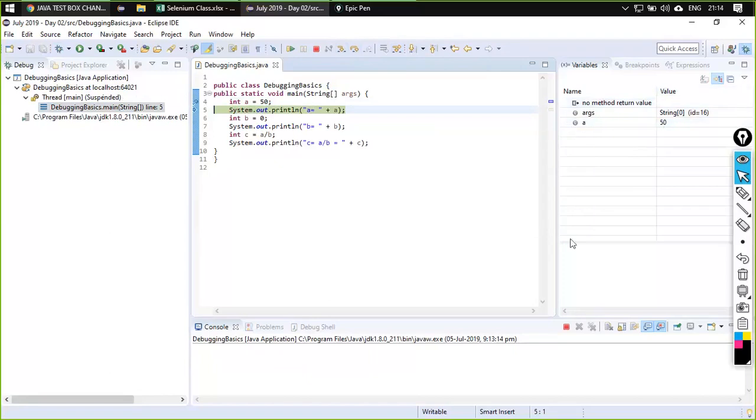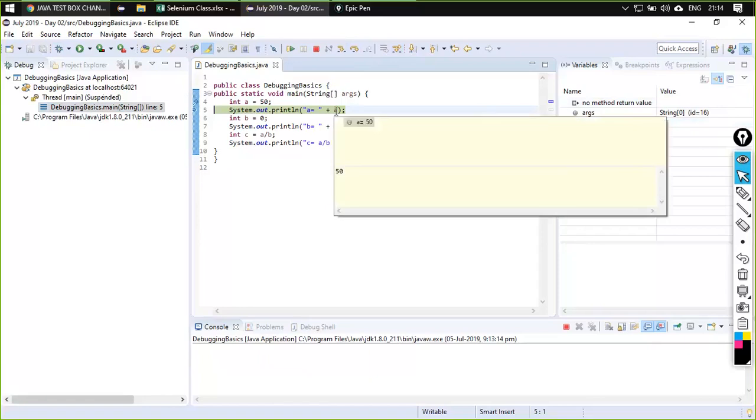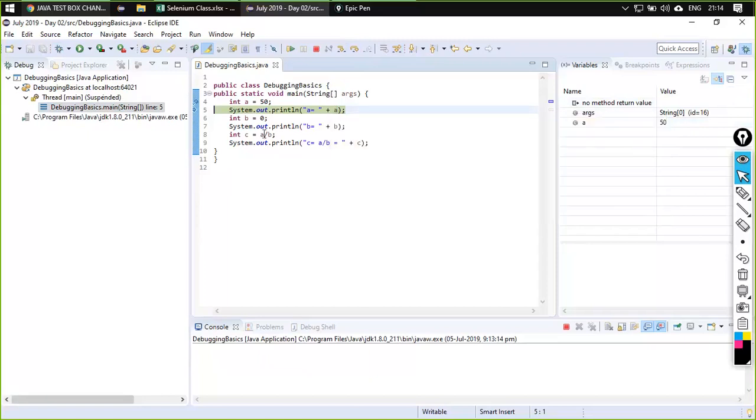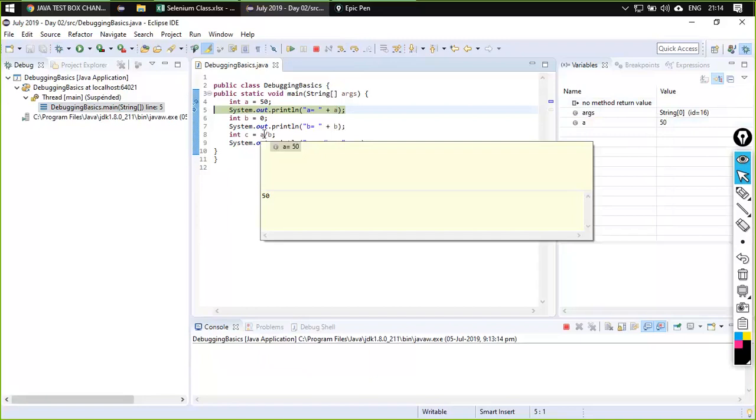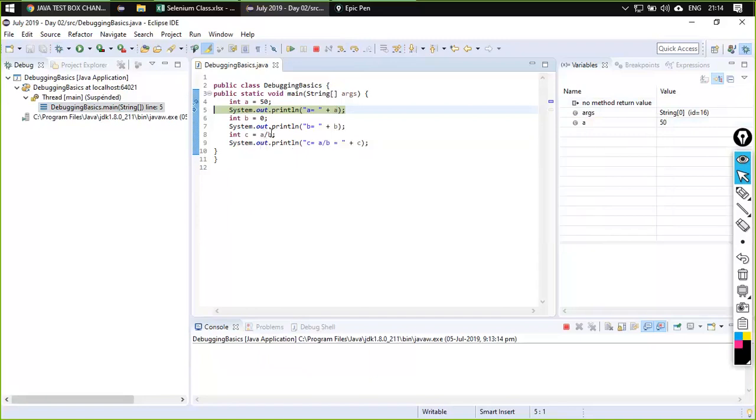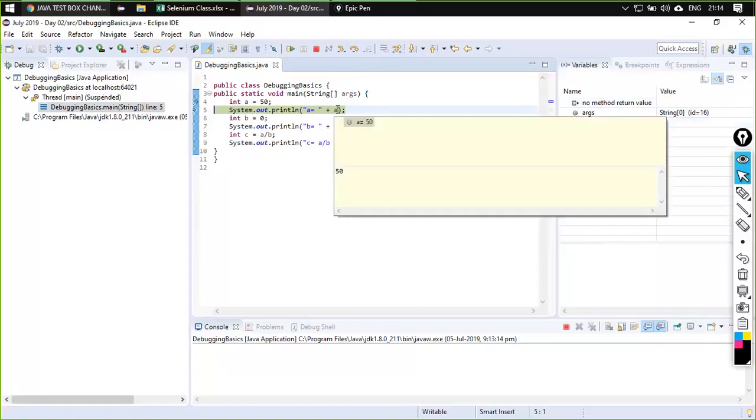Now suppose you have hundreds of variables over here, you're not able to track down the variable, but you are able to track down one thing, that is, you're currently on the code, so you are able to see the variables used over here, right? So I'm using a. If I highlight this, you can see that it is showing me the value of a is 50, right? Now wherever a is used right now, it would be showing me the current value of a. It won't be showing me the value that would be at that particular point, but it is showing me the current value of a, which is 50.